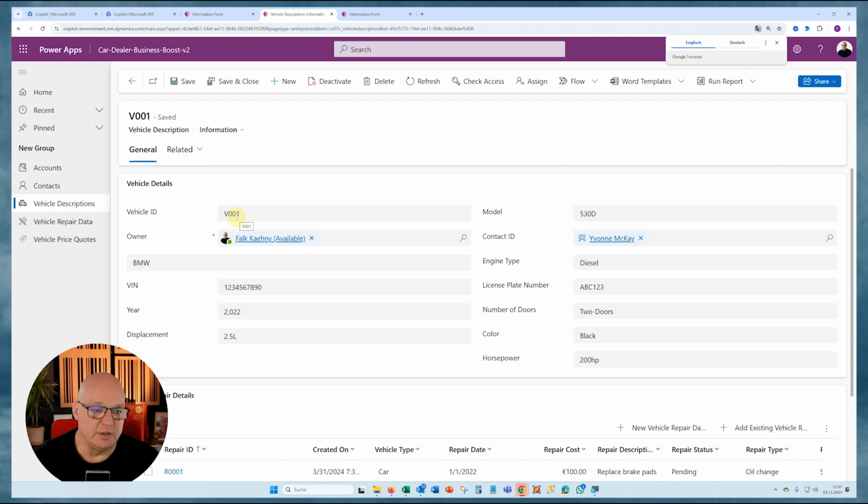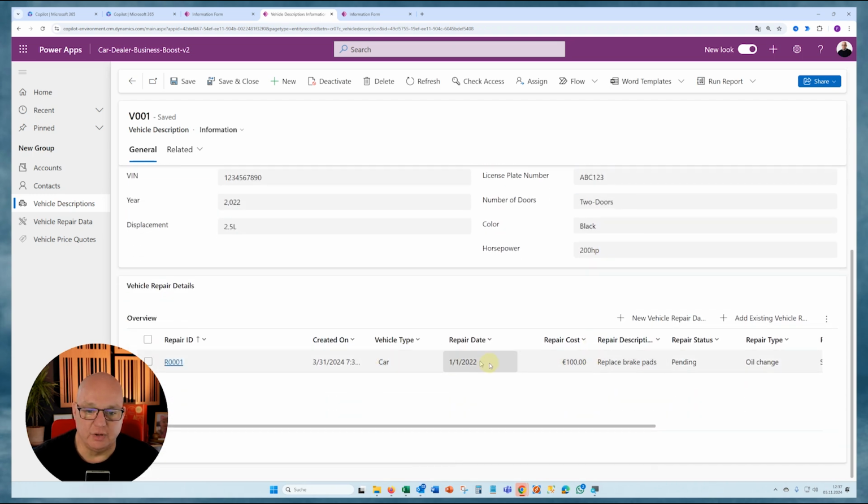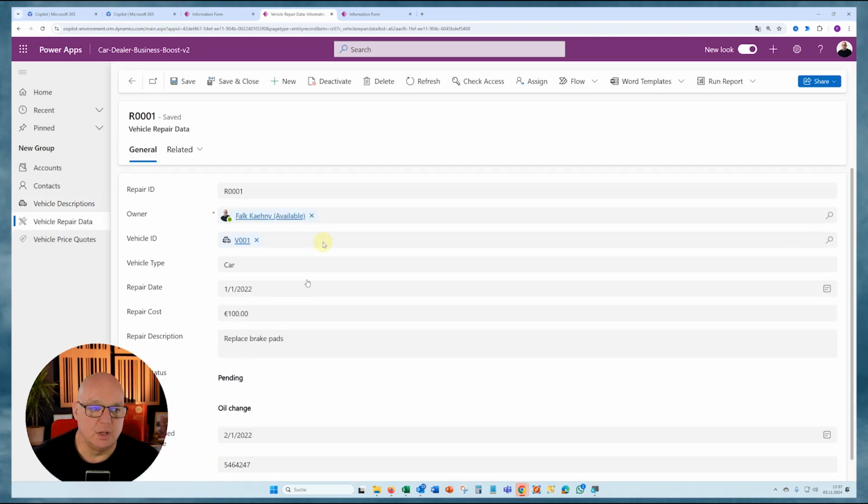So this is vehicle ID 1. We have the model BMW, VIN, and all the details. And we see for this car we have 1 repair data. So I click on it. And then, as you can see here in the navigation, I move from the vehicle description to the vehicle repair data form. I have all the vehicle repair data.